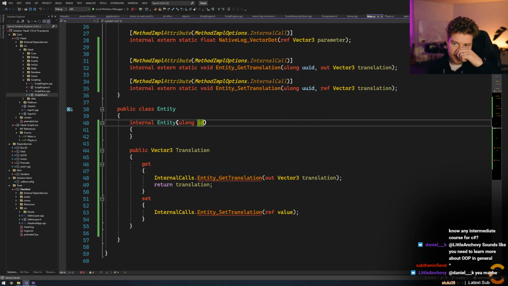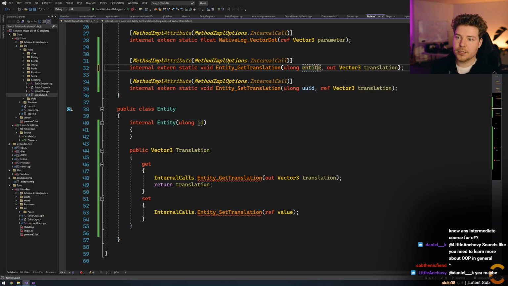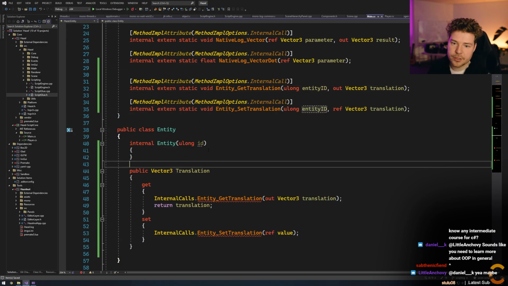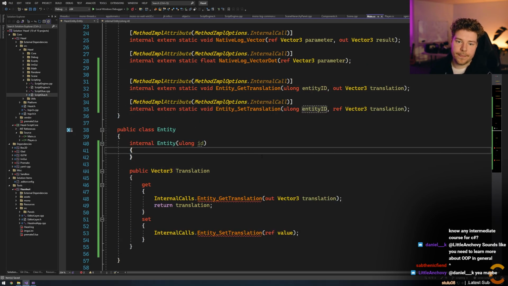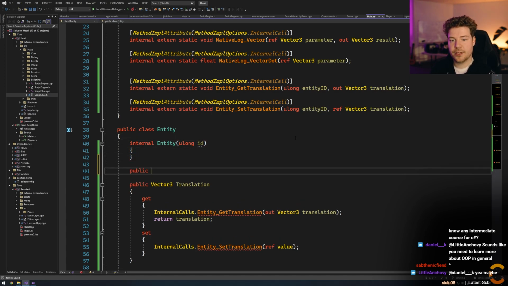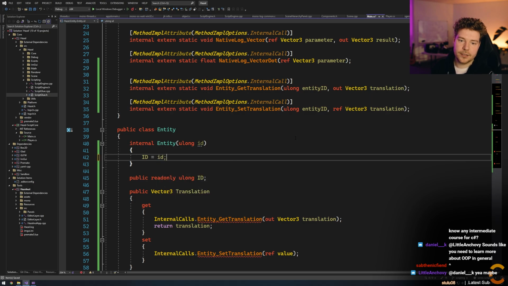I'll just say ID, it doesn't have to be UUID. And I might call this entity ID so it's clear it's the ID of the entity and not the component or something. And then we'll do the same thing, public readonly ulong ID, and that will be assigned in the constructor.